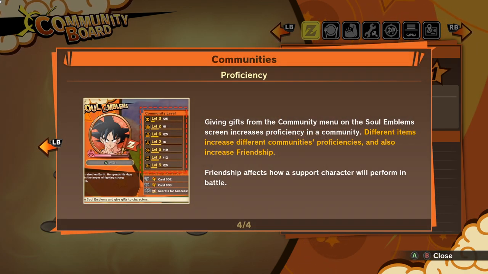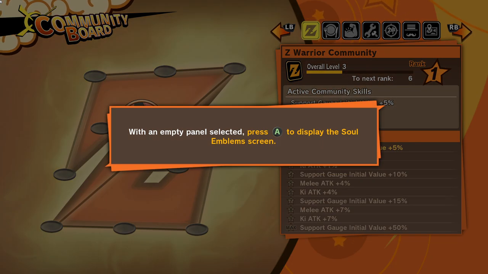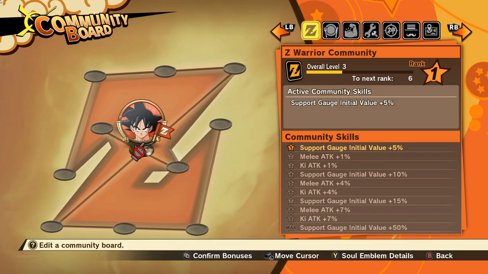Giving gifts from the menu on the soul emblem screen increases proficiency in a community. Different items increase different communities' proficiency and also increase friendship. Friendship affects how support characters perform in battle. You can activate community skills that will help you in battle. Build up the Z Warrior community if you want to focus more on battles. Display the soul emblem. I can't. I have to start in the Z Warrior community.